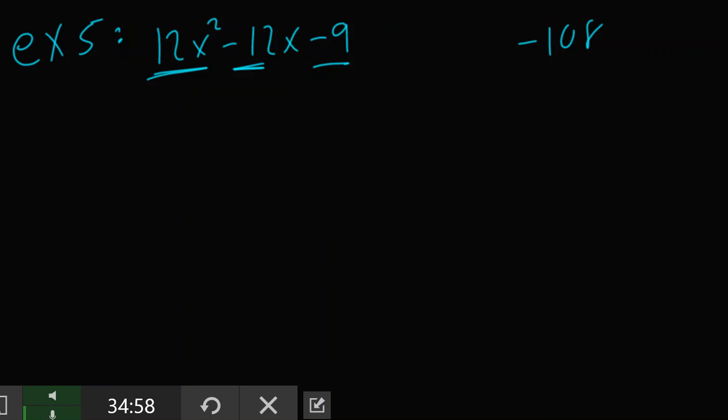Well, our shortcut is to do what we did last time, but we're actually going to follow through. We're going to see, does this have a greatest common factor already? Or, more succinctly, can 12, negative 12, and negative 9 already be divided by a number? And the answer is yes. They can all be divided by 3. Now check this out. Once I do this, I then write this as 3 big parentheses. 12 divided by 3 is 4x squared. Negative 12 divided by 3 is negative 4x. And negative 9 divided by 3 is negative 3.